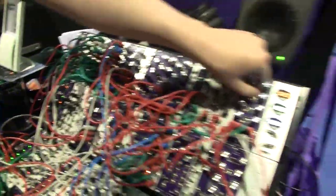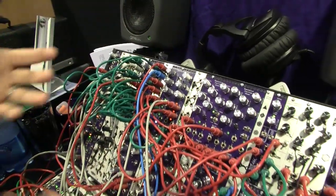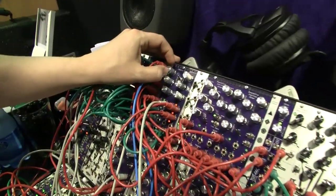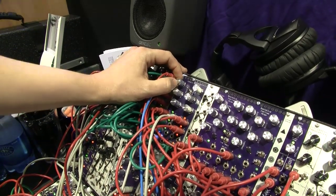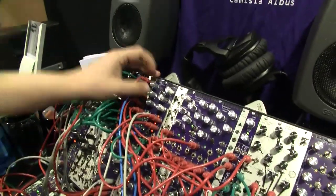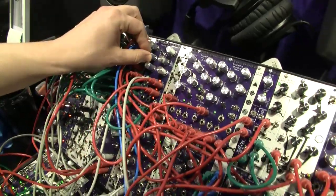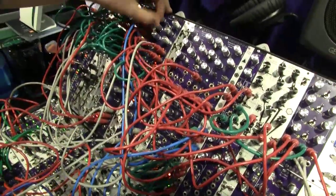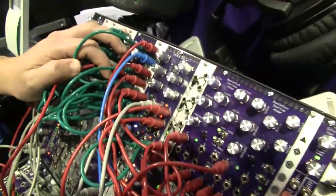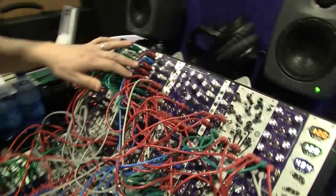I'm going to turn on one of the melodic parts. There are three transform knobs that select which transforms are applied when we get particular gates. As I turn up the transform it starts bouncing basically — this algorithm produces very simple melodic cycles that combine and then become very complicated. You can hear the key shifts. Polyphonic key shifting isn't something that's very common in the Eurorack world, but it's awesome — it's one of my goals for this.